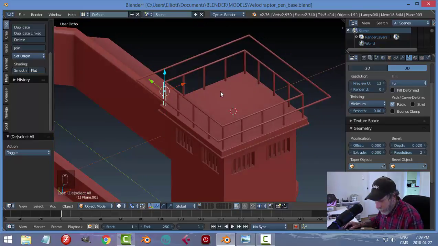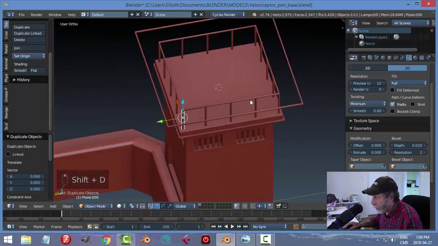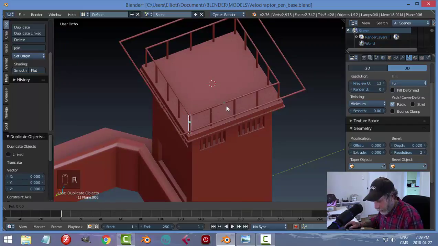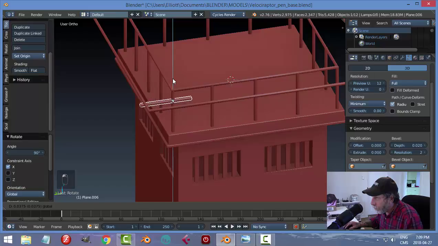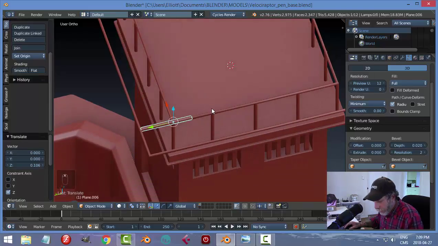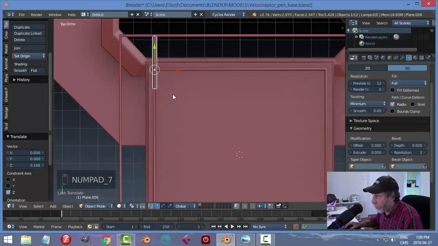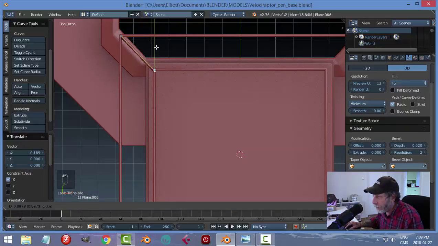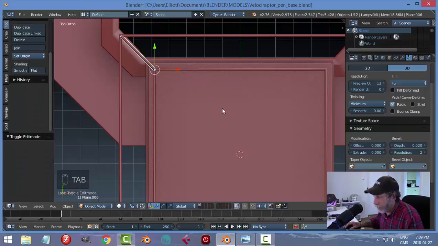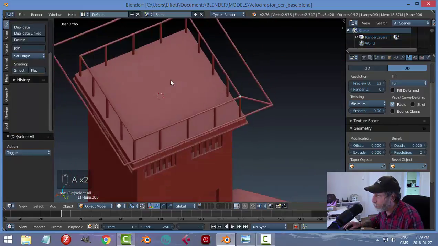So let's do this. Let's take that one, Shift D, and let's rotate X 90, and then let's bring it up. And instead of trying to figure out the angle in the Z, in order to make it go from here to here, let's go into that curve, grab this point, and just slide it over to there. And let's take this point and slide it to there, and see how that has worked for us.